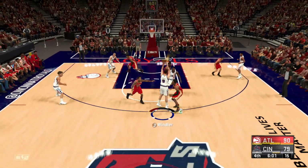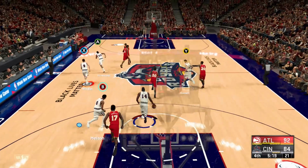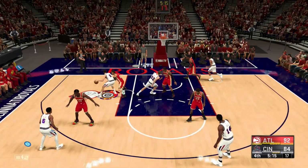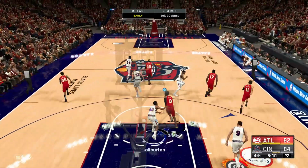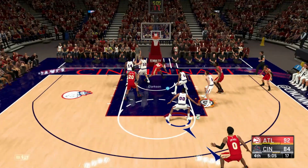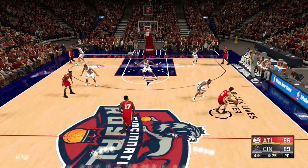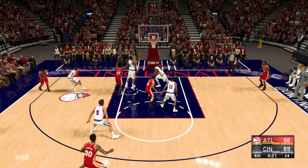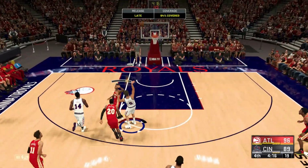It's an 11-point game. Dylan Windler going to pull up from 3. Little catch-and-shoot action right there, but that's good, as it's back to a single-digit game right here. Dylan Windler got Trae Young on him, going to do a Kobe fadeaway. But even though he yelled Kobe, most likely he did not make the shot, putting some disrespect on Kobe's name. And so now a 9-point game. Going to go ahead and get Clint Capela, try to get him involved as well. He's more of a rebounding machine for these Atlanta Hawks, but he can't make that bucket fall.